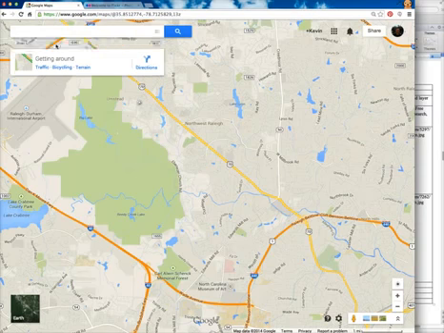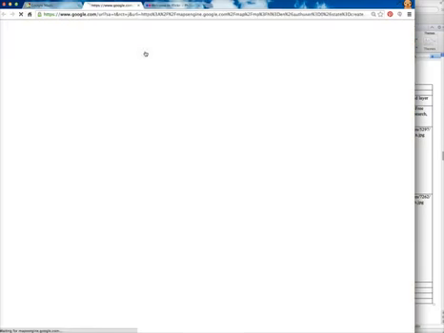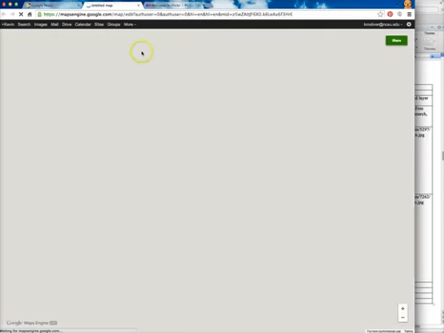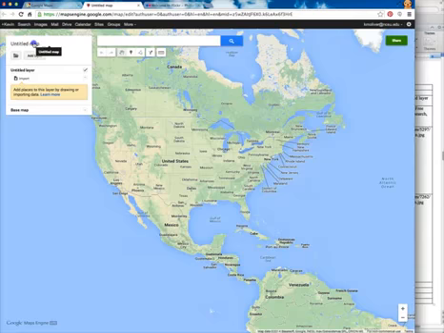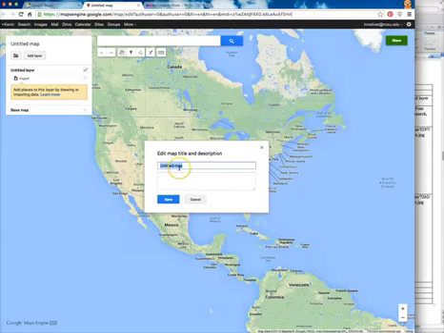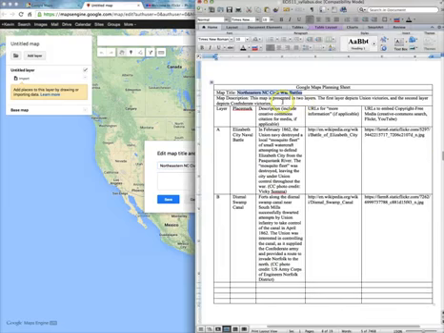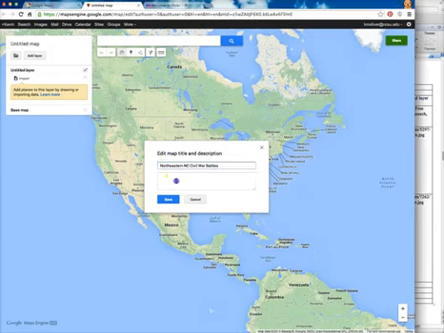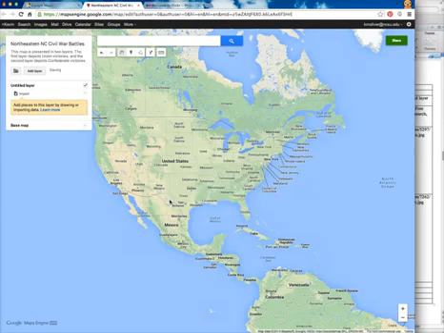So I'm going to click my custom maps to start a new map, and I'm going to create a map called, I'm just going to click up here where it says Untitled and give my map a name. As I mentioned, I have all this information, so I'll just copy it from over here, Northeastern North Carolina Civil War Battles. I'll add that in as the title. And the map description: this map is presented in two layers. The first layer depicts Union victories, the second layer depicts Confederate victories. That's how I've chosen to describe my map. So once I put that in here, you'll see up here at the top, your map now has a title and a description.